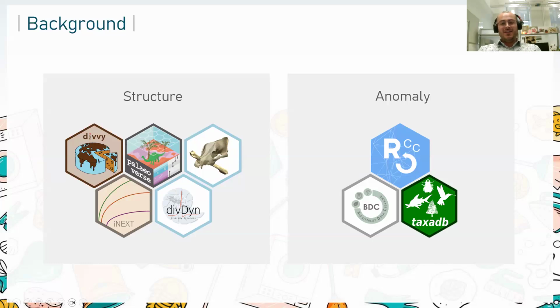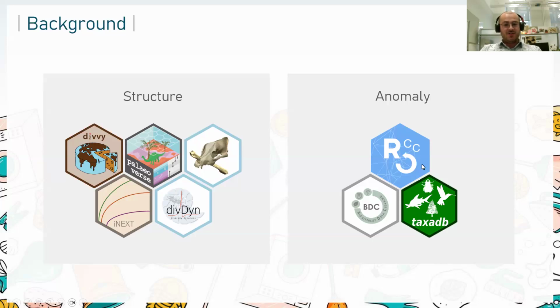On the other hand, the ecosystem for dealing with anomalies in occurrence data, you could say, is perhaps a little less well developed. And in fact, where there has been development, this has been motivated pretty much entirely by problems and workflows by neontologists working on modern occurrence data, so from databases like GBIF, for instance. So a lot of the R packages you see out there for cleaning errors in occurrence data have been developed with modern neontological occurrences in mind, whether that is the biodiversity data cleaning package, taxadb, or CoordinateCleaner. There is very little out there, basically nothing, for fossil occurrence data.